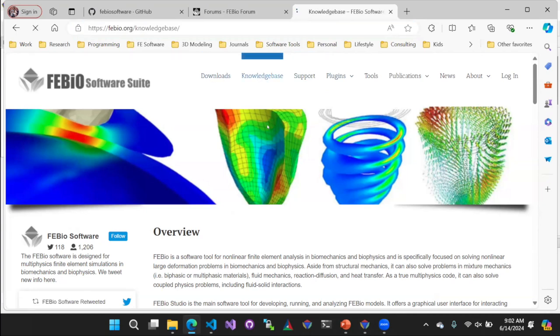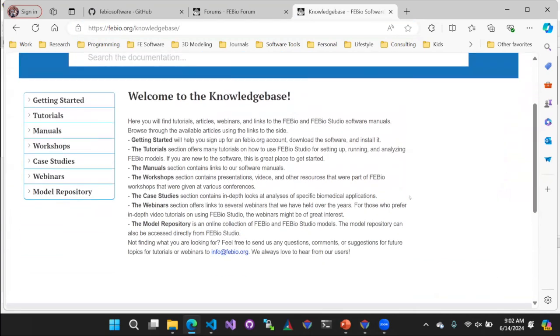The knowledge base is where we collect all our tutorials, our workshop information, all our manuals, user manuals and theory manuals, and the developer's manual for those who want to do plugin development. So if you want to get started with learning FEBio and FEBio Studio, the knowledge base is probably a good place to start.